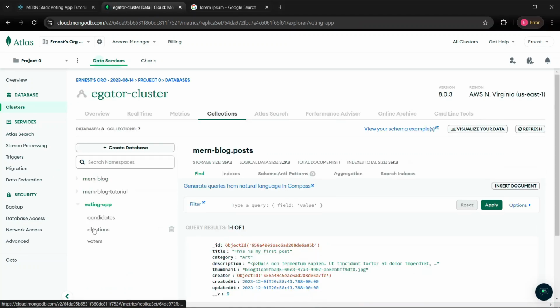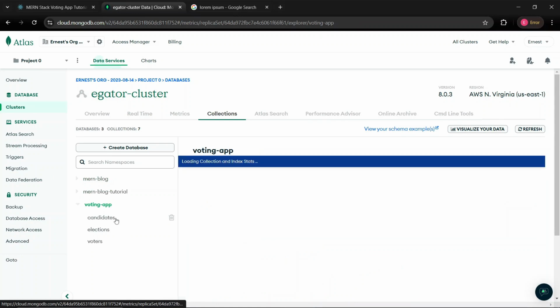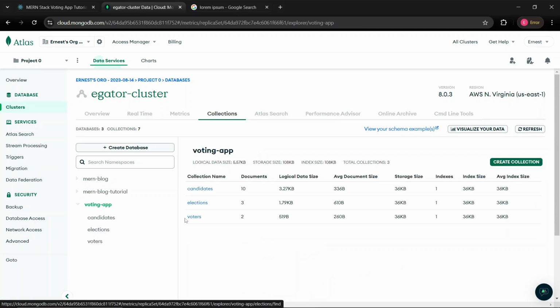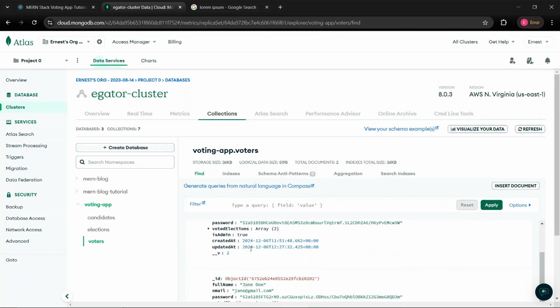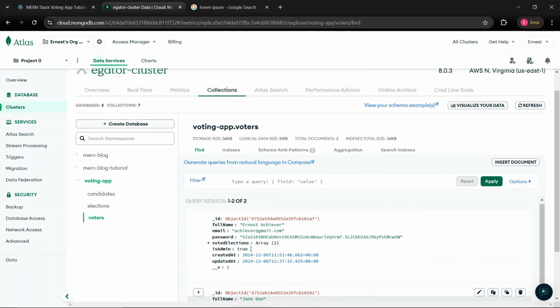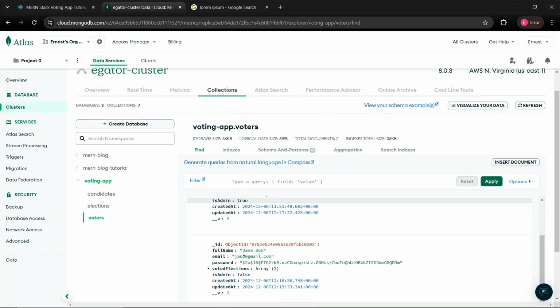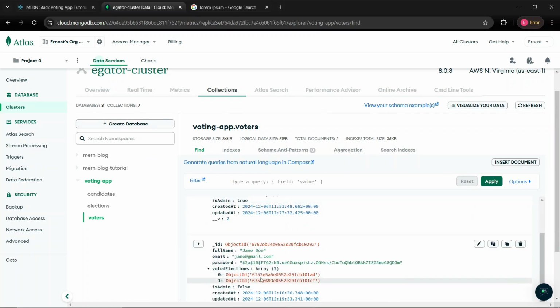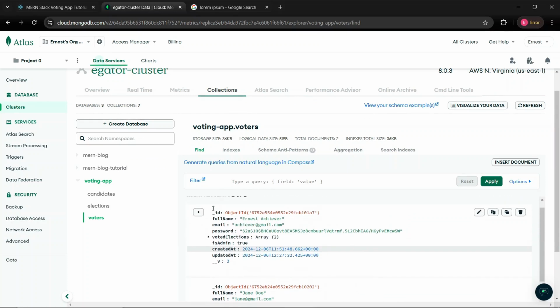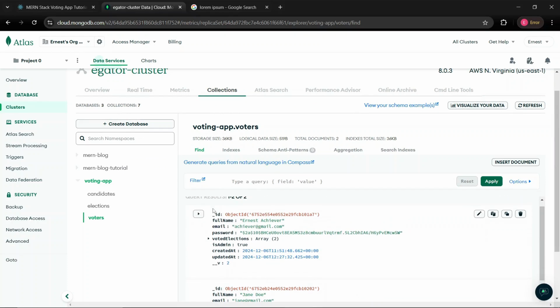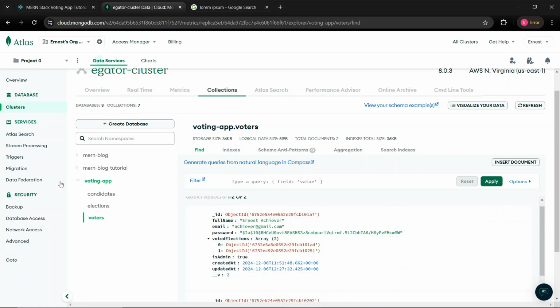Okay, that is it, voting app, and you can see we have the candidates collection, election collection, and a voter selection collection, right? So far we have two voters. One is an admin, one is not. And we have the vote collections, which is the elections the person has voted in. We are going to have that relationship. It's almost going to be like a relational database. That's how we are going to link all the collections in the application.